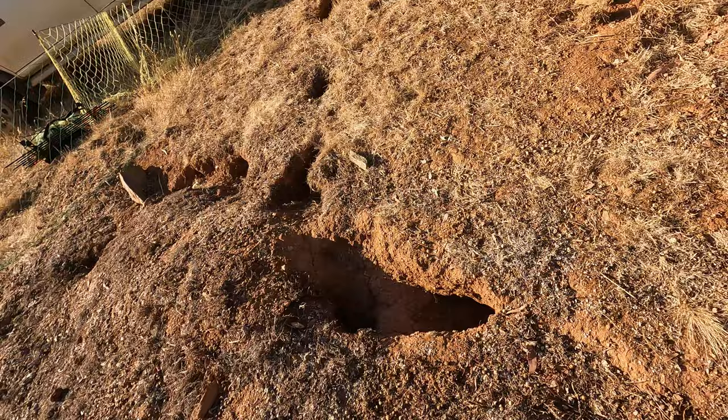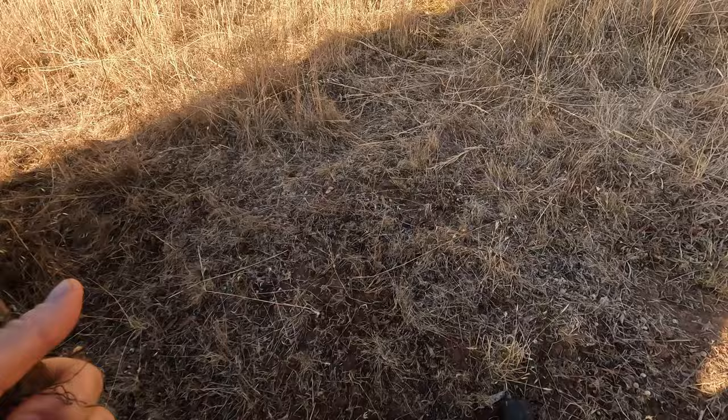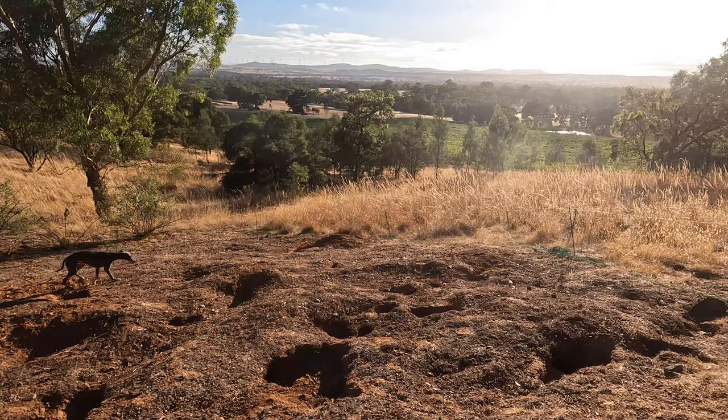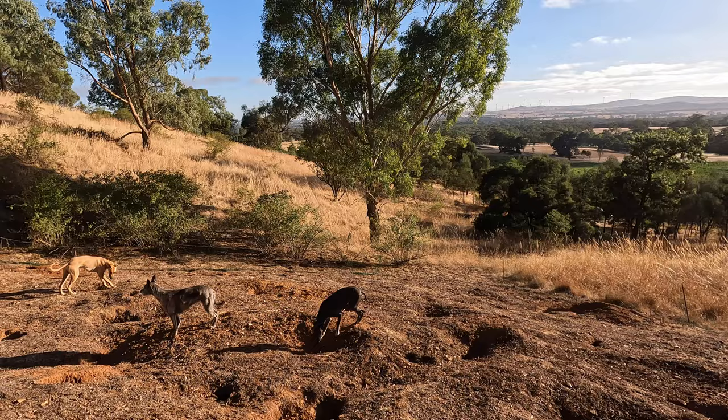Good-looking dog, Chase. Yeah, he gets a lot of... I had one bloke, he got out one day. I left the gate open. And he walked around the corner, he's playing with his dog. And when I went looking for him, I called him, he came running over. And the lady said, oh, lucky you came looking for him, we were going to keep him.